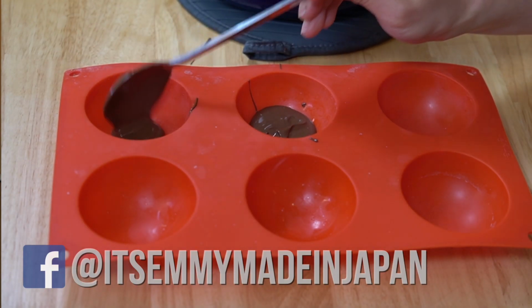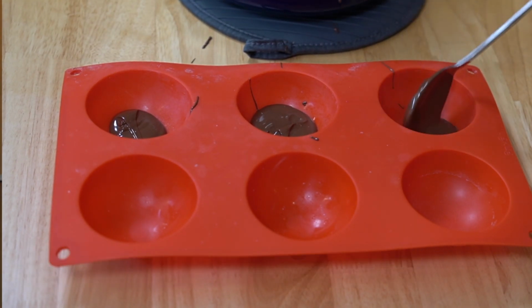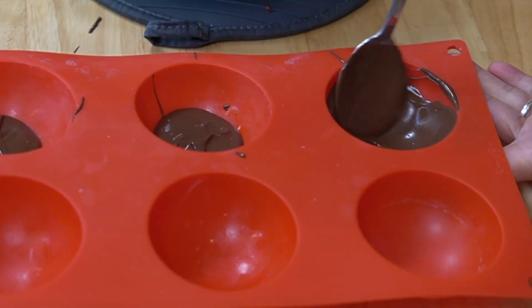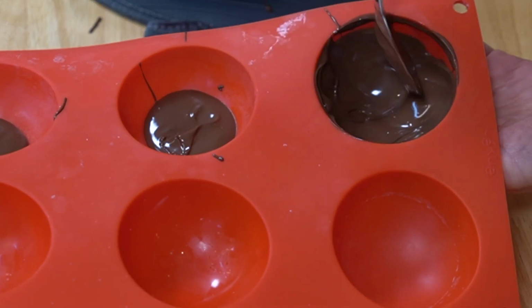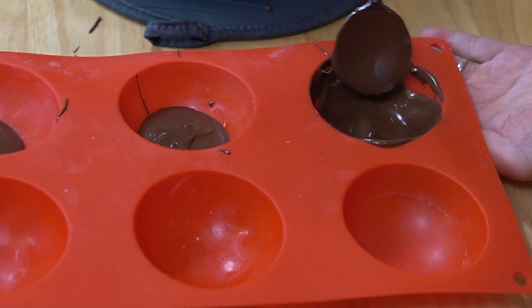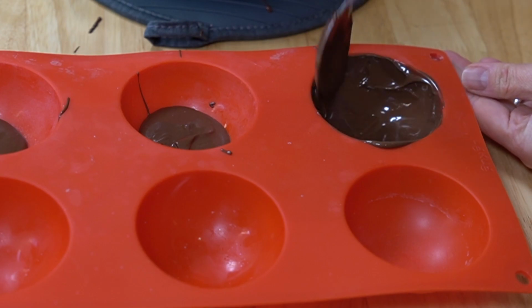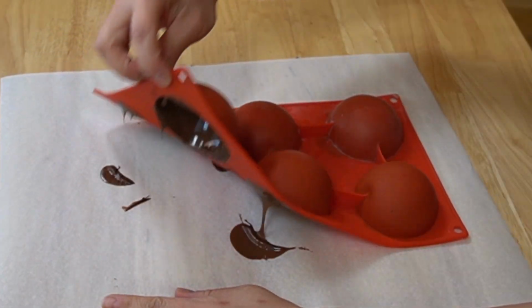So take about 2 tablespoons of your warm chocolate and place it into your hemisphere mold, and then use the bowl of the spoon to coax the chocolate along the walls. We really want to make sure we get enough on the edge of the mold because that's going to be the thinnest part, and we want that to be built up. Tilt this and rotate it around. You can also flip it upside down to tap out any excess. Then we're going to place it in the refrigerator for at least 5 minutes or until it sets up. Compound chocolate sets up very, very quickly. So this is the stage we're at right now.